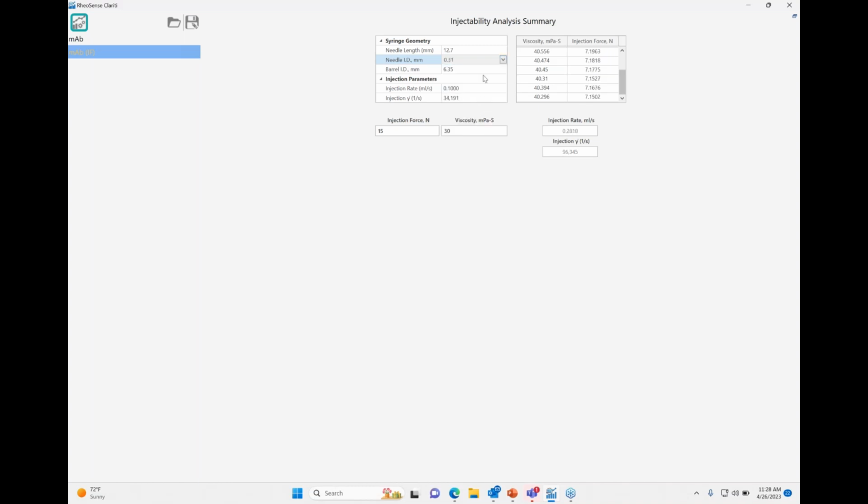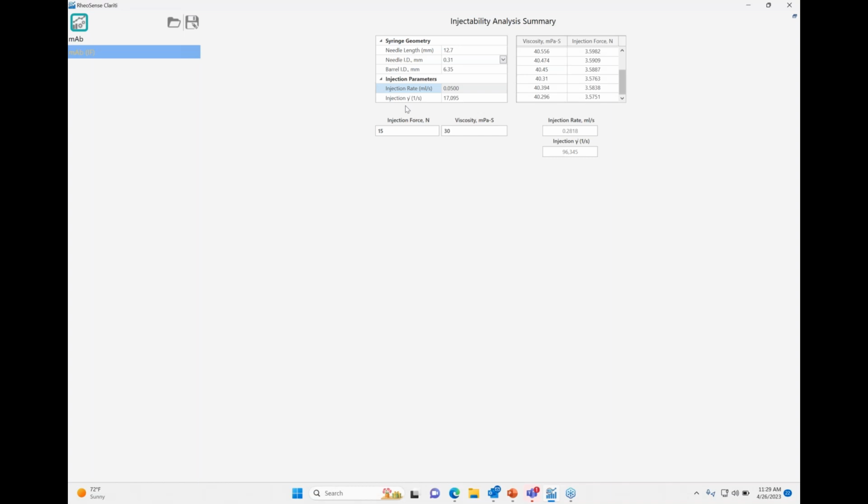If we change that to a lower gauge number or larger inner diameter, we can see how significantly the injection force can change. Likewise, if you have the ability to deliver a little more slowly, you can change that as well. This also gives you the estimated shear rate in the needle for the parameters that you're selecting.